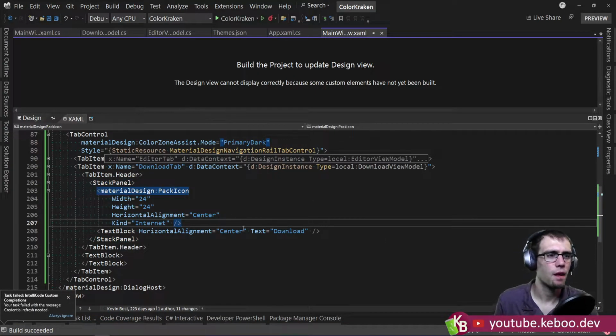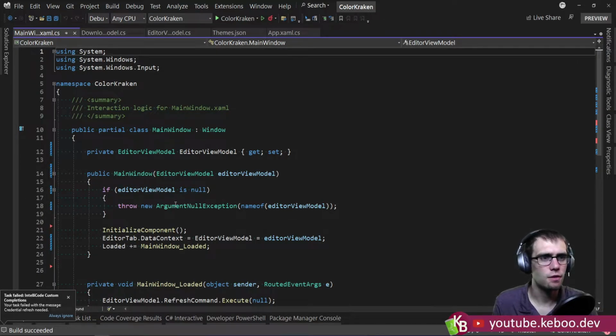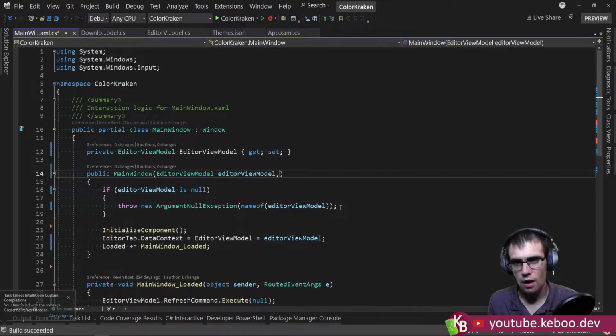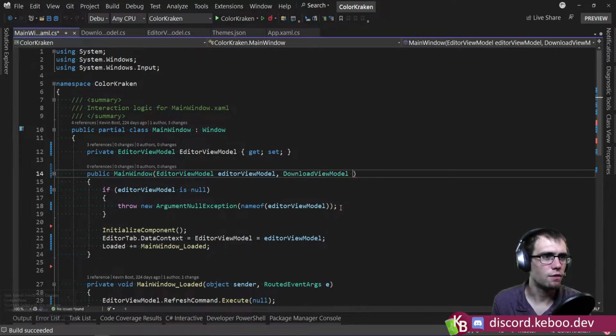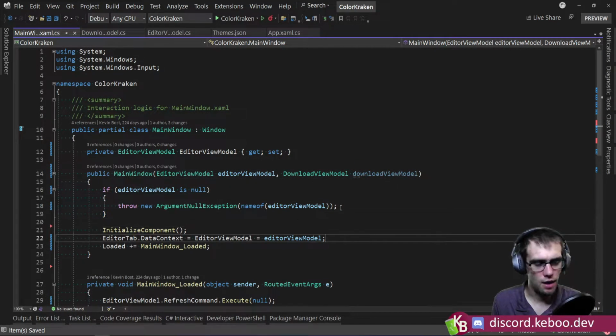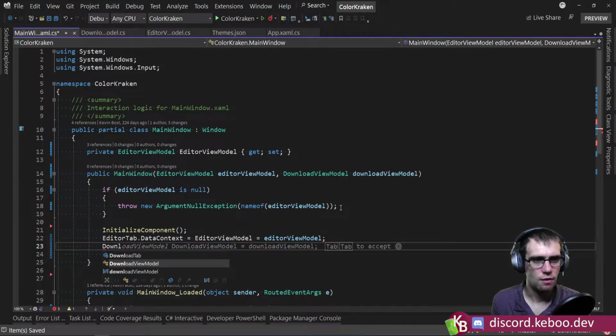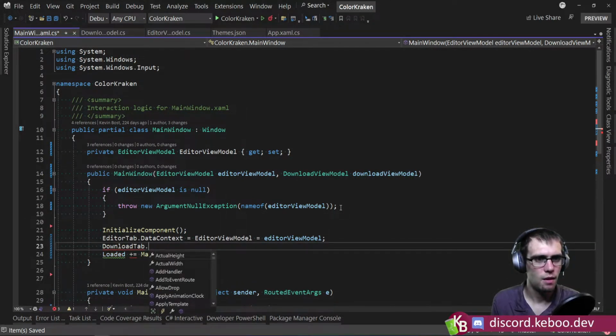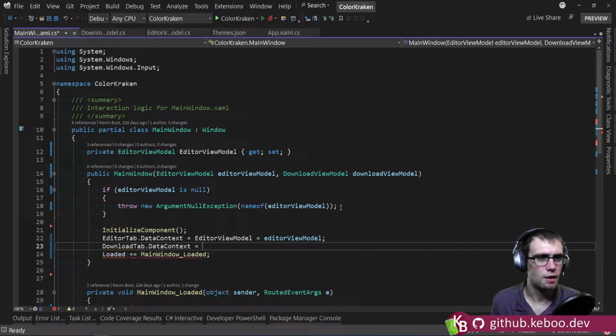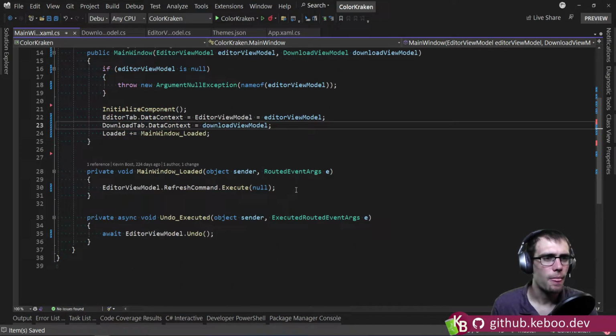Okay, you built, but the designer is being dumb. Whatever. Okay, let's see. Download view model. That handles all that. Download tab, data context gets, we'll just set it there. I don't know if we need to do anything else.